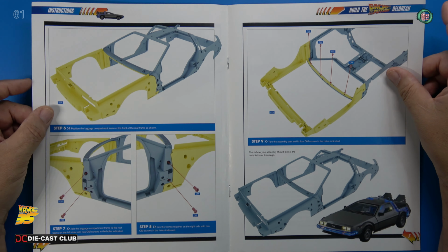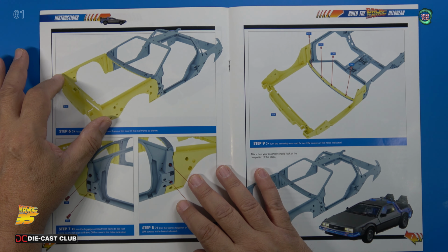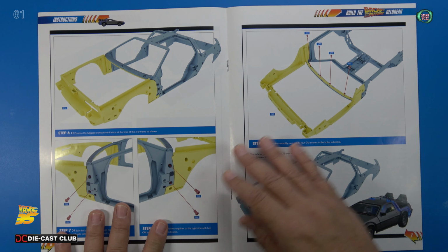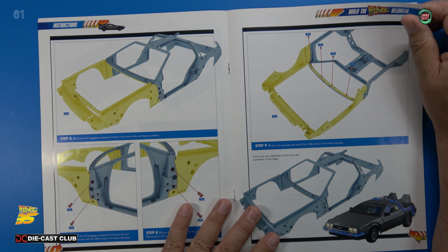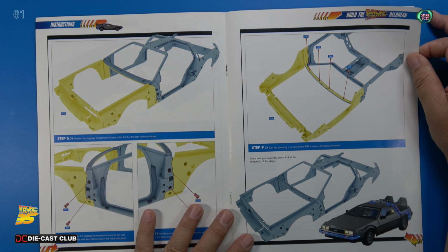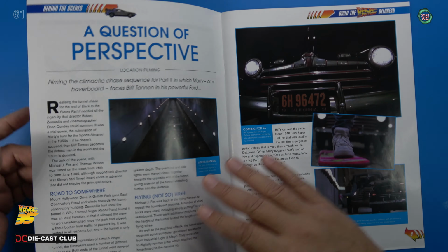And then we attach the front area of the car, or they call it the bonnet area or the hood area, to the back end. And they call it a trunk, and in all actuality it is a trunk because there's no engine up front, right? The engine is in the back, so we can call it a trunk also. And that's pretty much it for this stage.